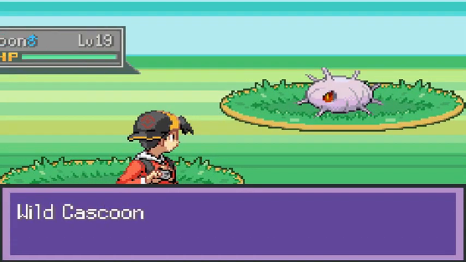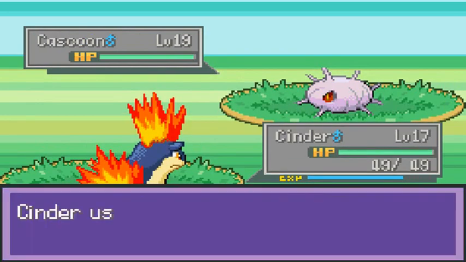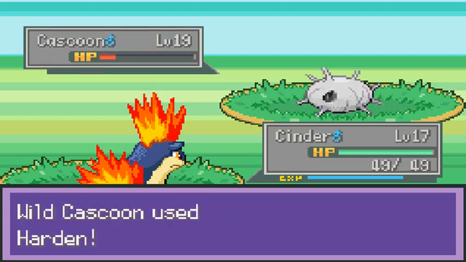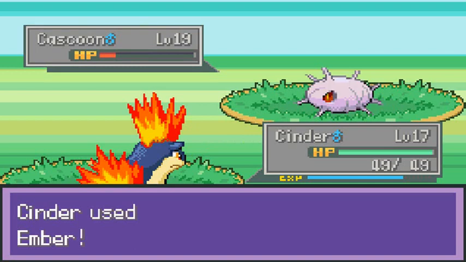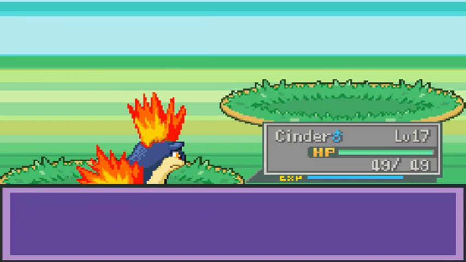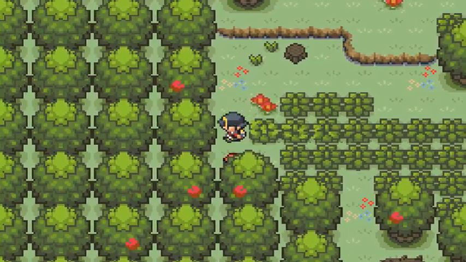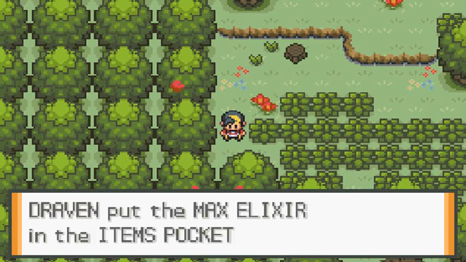And here we found ourselves another Pokemon, Cascoon. Alright, you know what? I'm going to be petty. I'm going to Ember this Pokemon, even though I know it's not going to attack me right now. And that's right, you're only going to use Harden. Alrighty, here we go. Another Ember attack. For the win. How do you feel about that? That's right. Suck on those lemons right there. And let's see. We're going to grab this, which is another Max Elixir, which is all right.